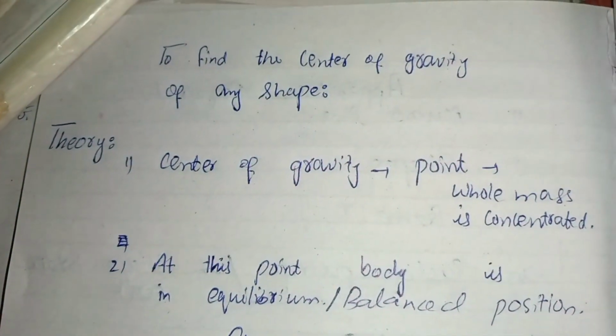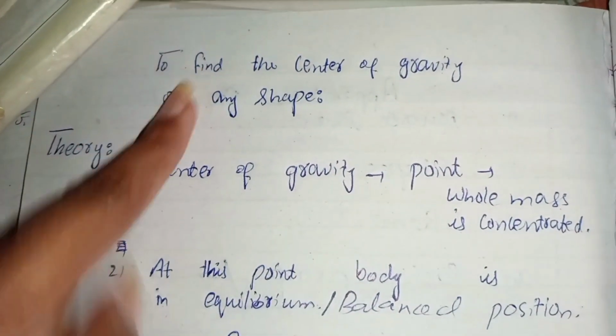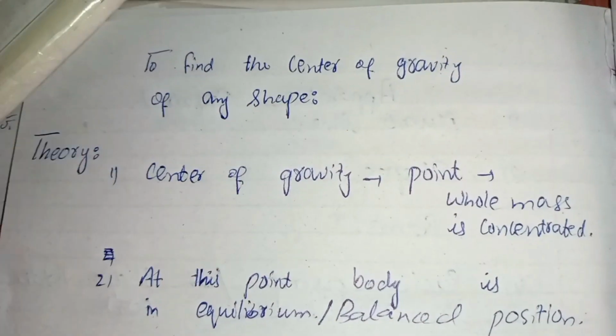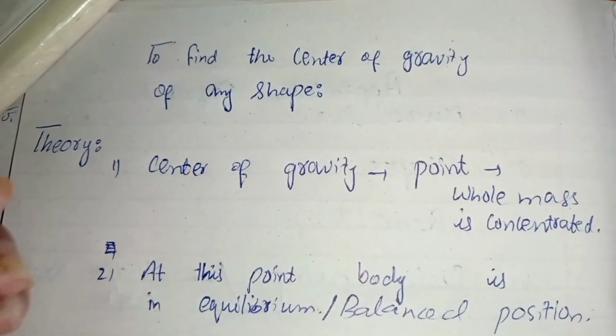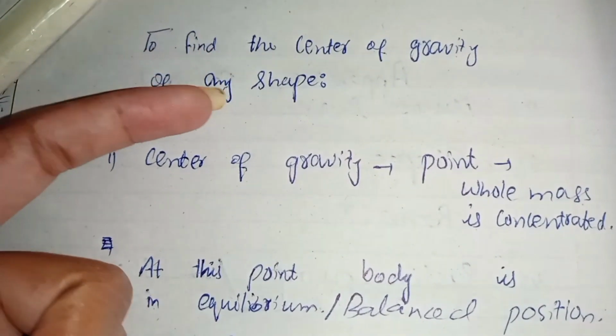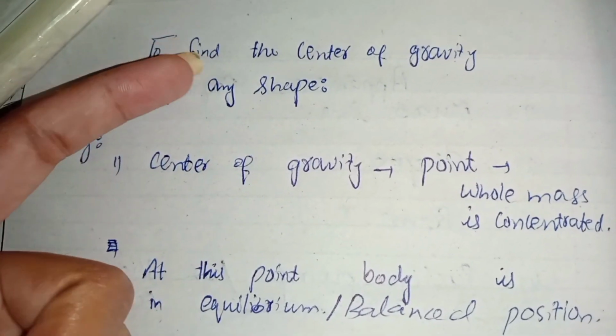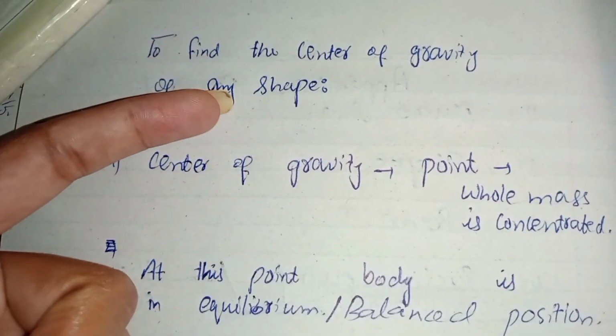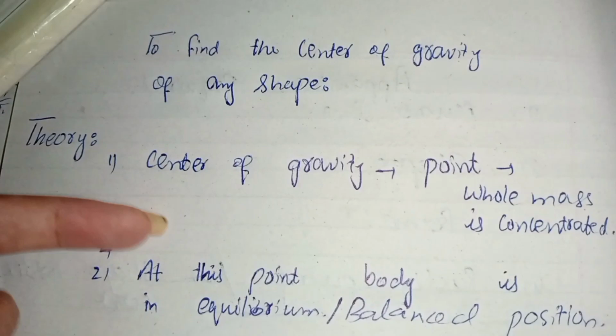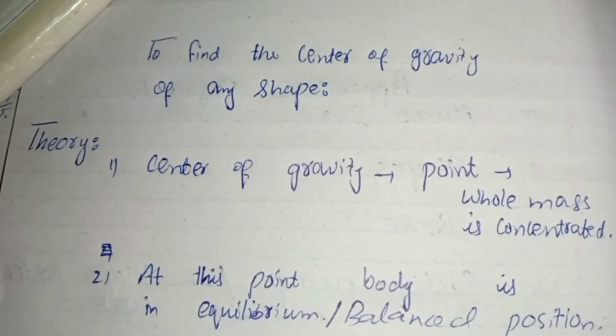आज का जो टॉपिक हम पढ़ने जा रहे हैं, that is to find the center of gravity of any shape. If someone asks you to find the center of gravity of the regular shape or to find the center of gravity of the irregular shape, you will adopt the same procedure to find the center of gravity of any shape.